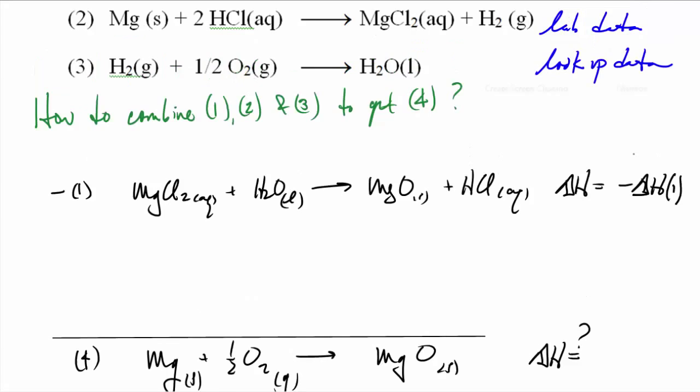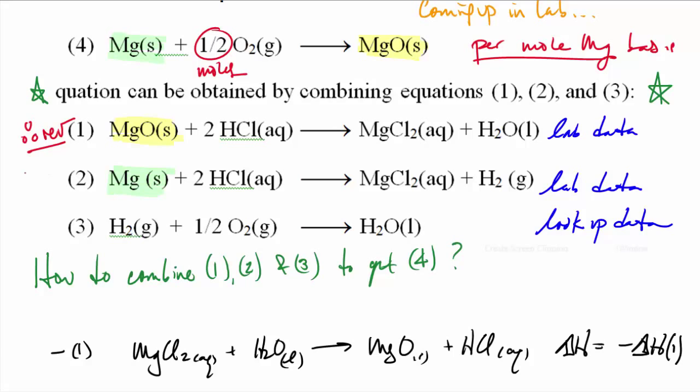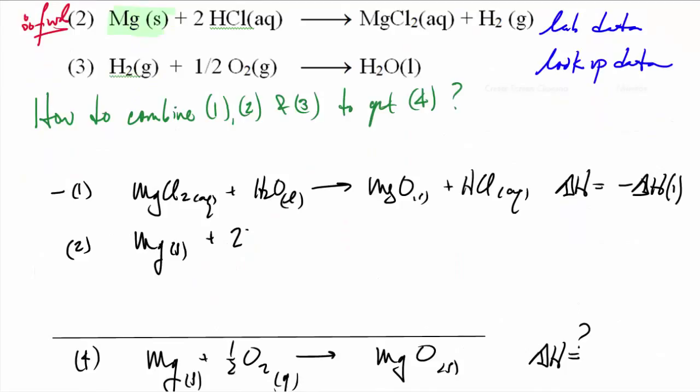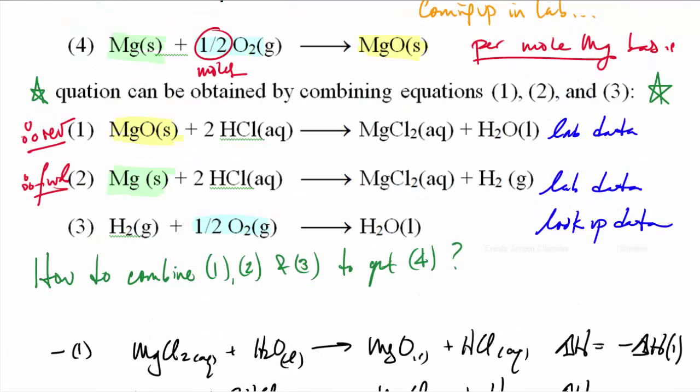Magnesium in the second reaction is shown as a reactant and that's what we want, so we'll write the second reaction here in the fourth direction as shown, with magnesium as reactant. Its delta H will be whichever the delta H is for that thing that we find in the lab doing calorimetry.